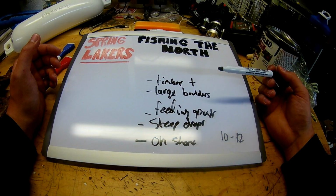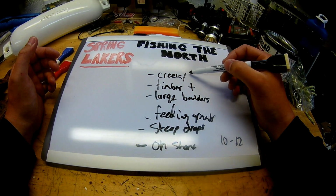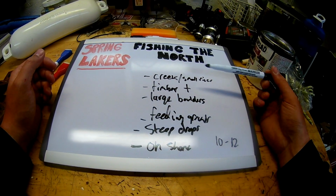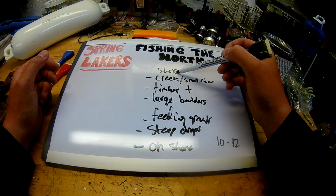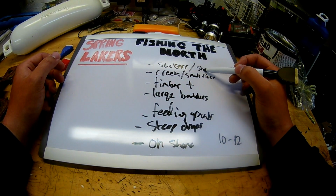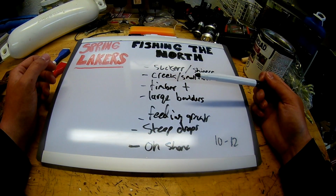So where we were anchored in our first spot, there was actually an added plus, and that was, we'll say, a creek / small river. It was no more than 20 feet wide at the most, and that was just at the mouth, and it tapers off. But anyway, in this creek and river, we had suckers, and we had all types of river minnows. We had shiners, spot-tail shiners. There was lots of different stuff. So we'll say suckers and shiners close by. So we've got this whole list. If you guys can comprise a couple things from this list, you should be able to land fish no problem.